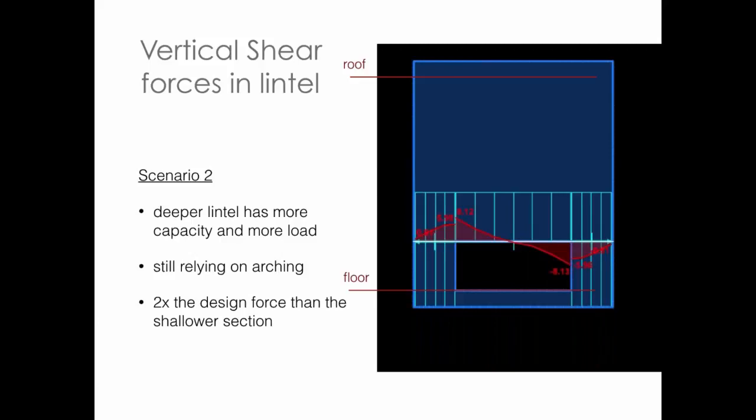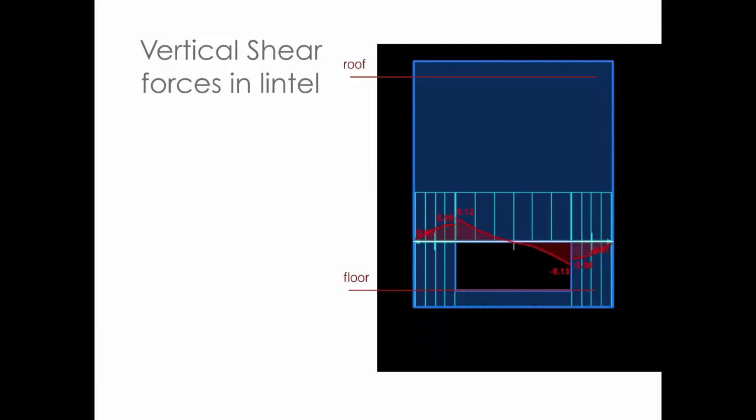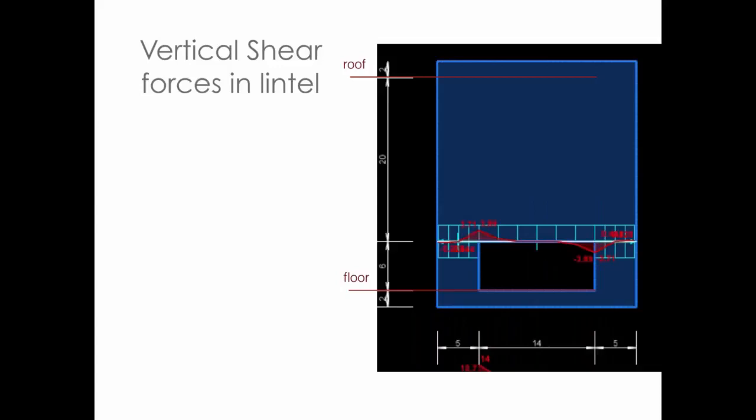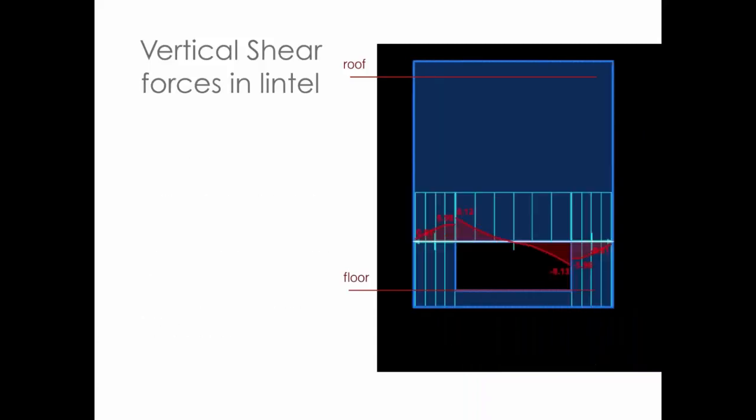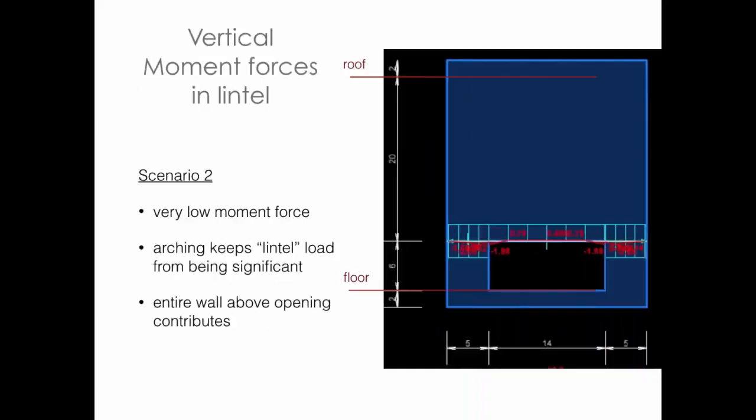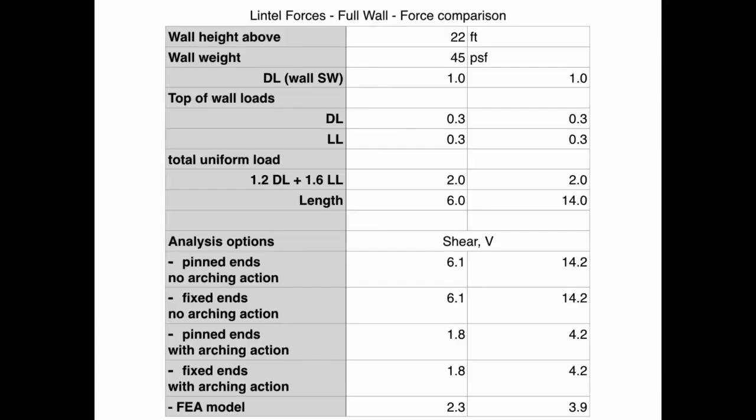So the other thing for the engineers in here, it does make a difference when I collect and look at these forces within finite element analysis. The depth of the member does make a difference. I'm not going to get into the weeds of why that is the case, but when you have a certain depth of member, say 24 inches, and I go to 48 inches, my load changes as well as my capacity. So that's something that's important to realize when we use finite element analysis, and it makes a lot of sense. We're grabbing more of the wall elements to collect the forces within them. So that's why we can see higher values here. Let me get to the actual comparison charts, which I think are pretty interesting.